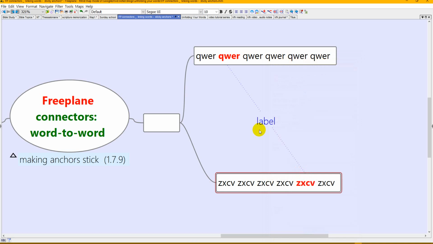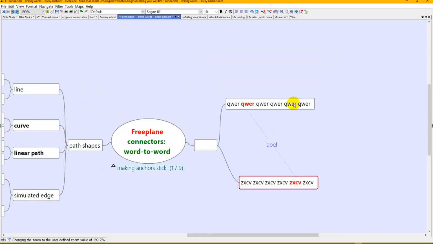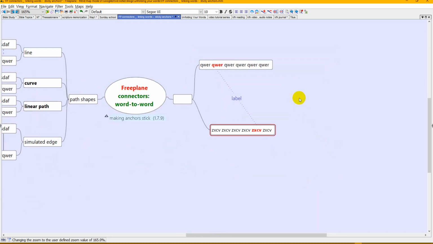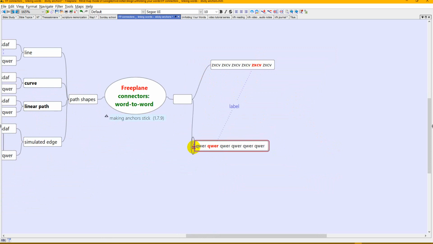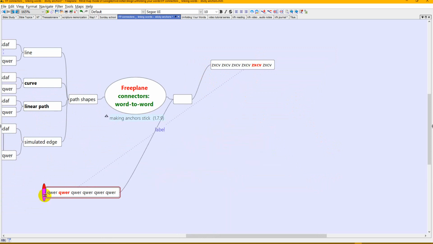So you can do a lot of things, but you just can't change the anchor points with a line. Now sometimes after maybe days or weeks you might decide, I really want this one above this one. So I'm going to drag it. And these two red words look like they're linked. But if I drag this around a little bit, you can see now that the line looks like it's going from this word up to this word.